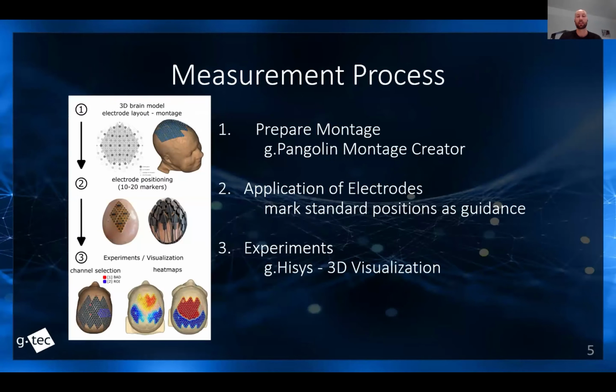Generally, the process of how we use the system is that we have to prepare a montage, a layout, to also get the real positions of the electrode grids compared to the standard positions. Then we apply the grids and the preamplifiers, and we run our experiments. For the experiments that we did, it was also important that we co-registered the positions of the electrode grids, and we got the MRI of the people using the system, so we can also perform source reconstruction techniques.